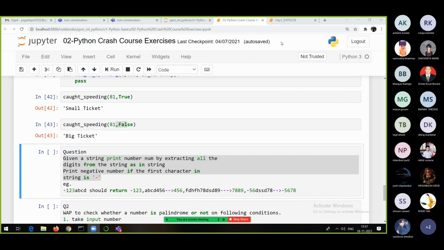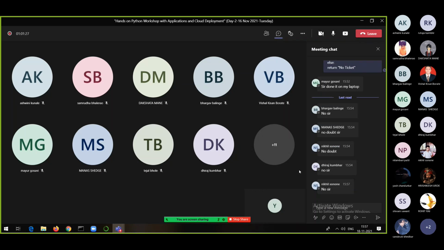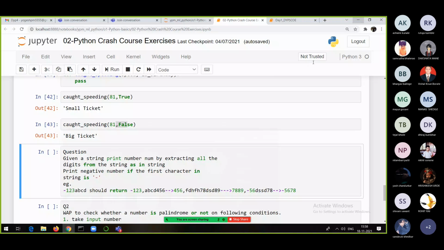Now tell me, anyone any doubt in this question itself? Any doubt in the question? This was a question asked in one of the interviews for freshers based on Python. Okay, so can you try this?